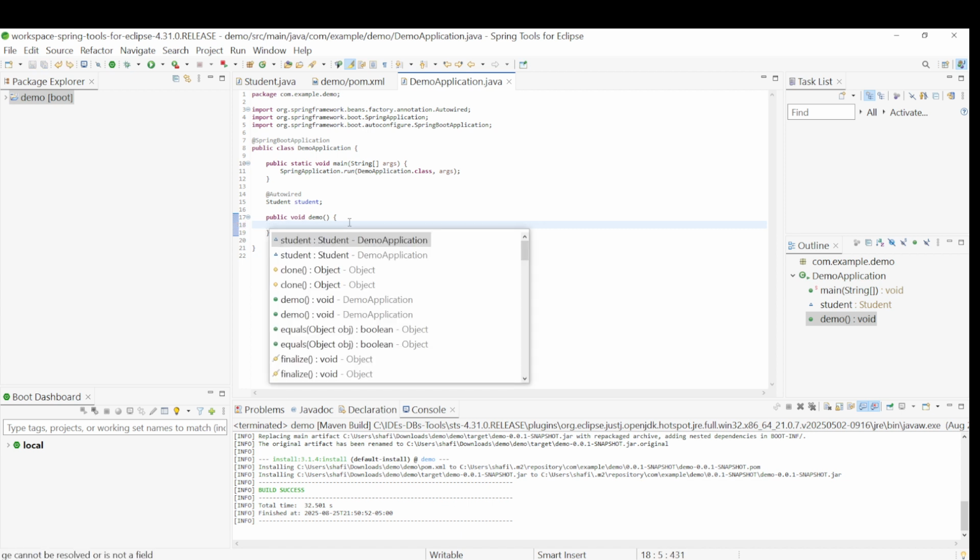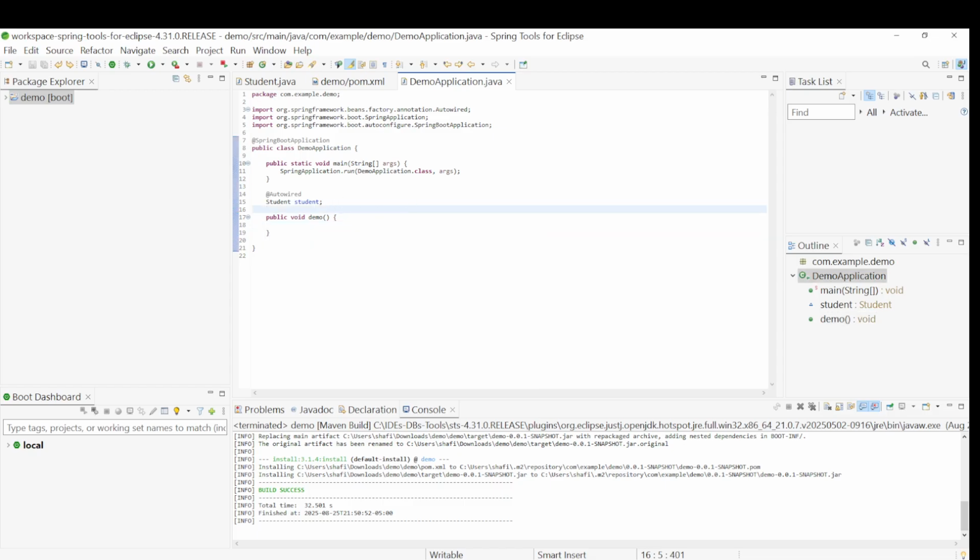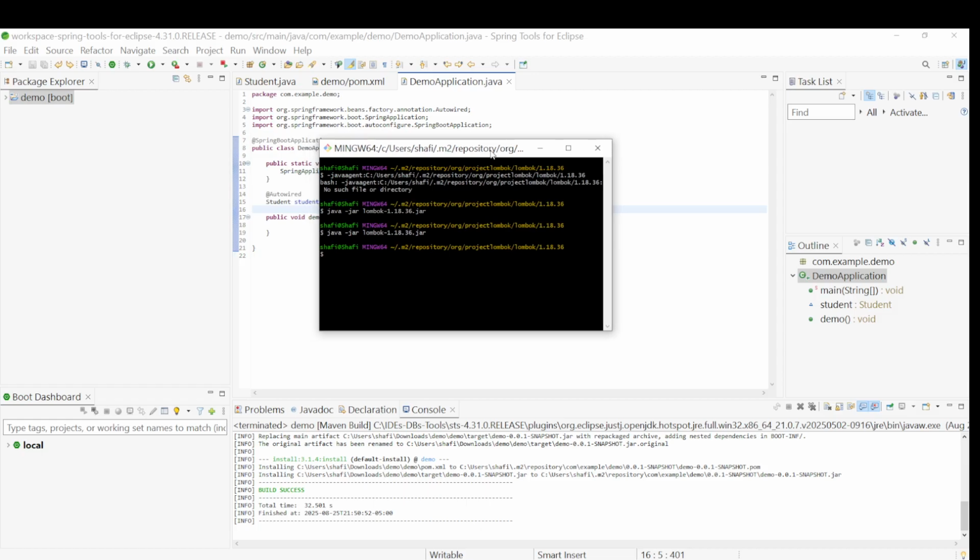Let me Control Z, undo the changes. I may have to run the jar again. Earlier, I remember the lombok was installed in Eclipse, so I think we need to install this in STS. So I'll just run this lombok jar again and wait for it to open.